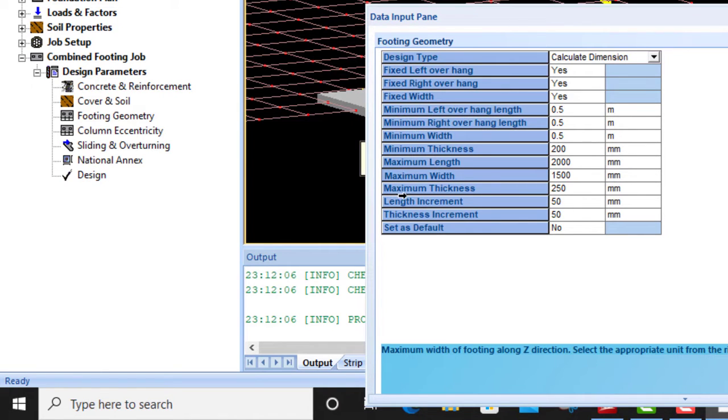Maximum thickness, okay, I can accommodate 300. Length increment, increase by 100 each time. If the length is not sufficient, your software automatically increases it by 100 and checks again. Thickness increment is okay.